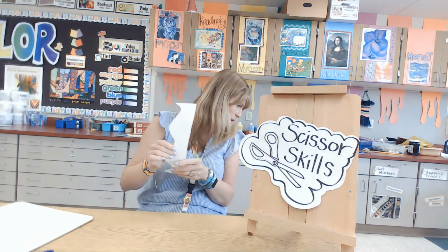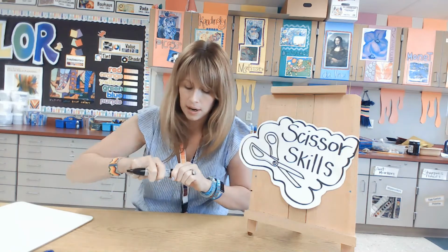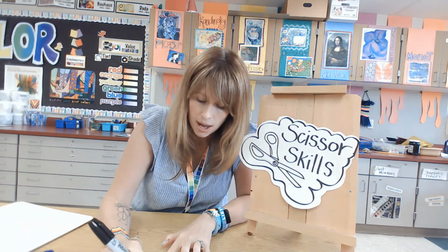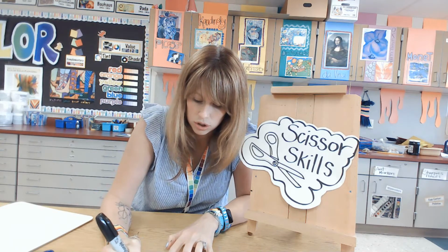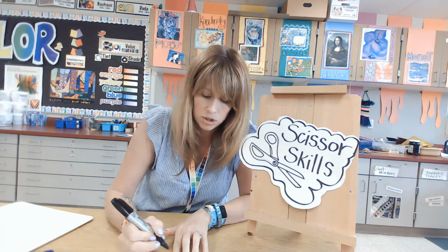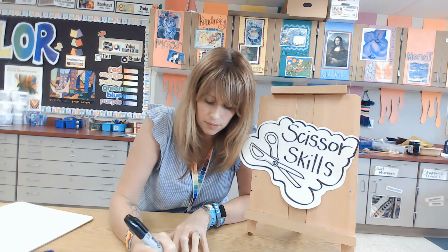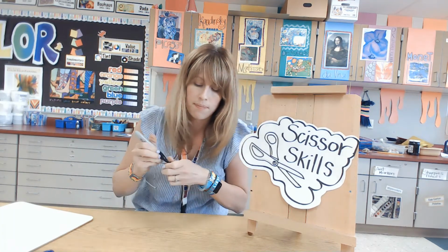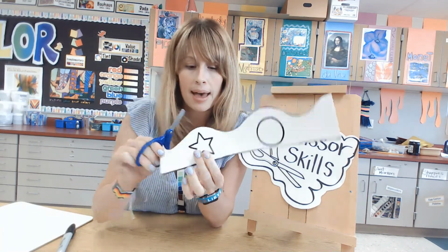Where did my llama paper go? Use that. All right, so what I'm gonna do is I'm gonna draw a shape or something that I want to make on my picture, and then I'm going to cut it out. So I'm gonna do a circle, because cutting a circle is tricky. And I'm gonna do a star. Okay, so I made both of them. And now I'm gonna try and follow that path.